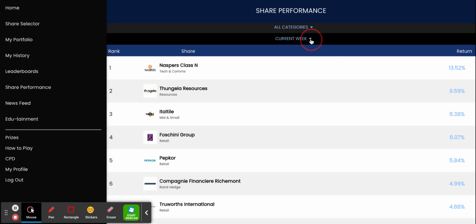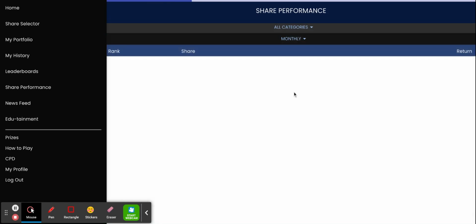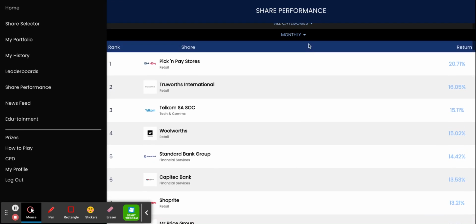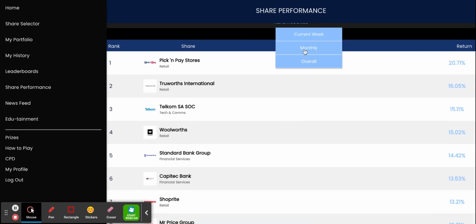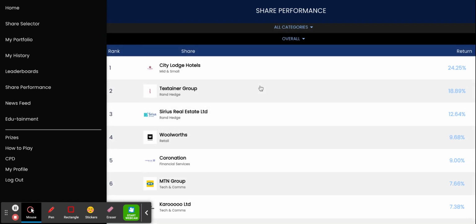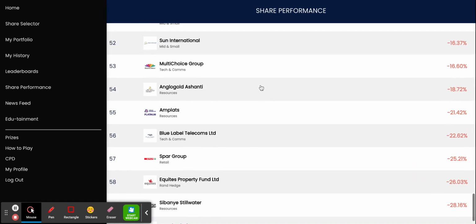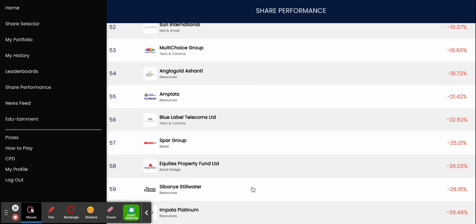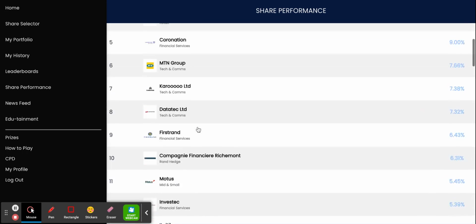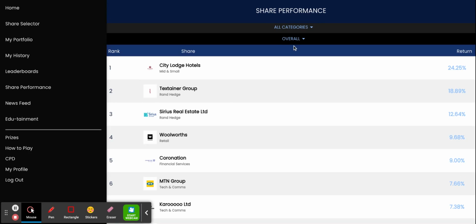So this is the current week. We swap that out to monthly, or you can go overall. So let's go overall. And there you see City Lodge out front and Impala at the back. So yeah, that's just if you need a bit of history on how individual stocks have performed, it's a nice snapshot.